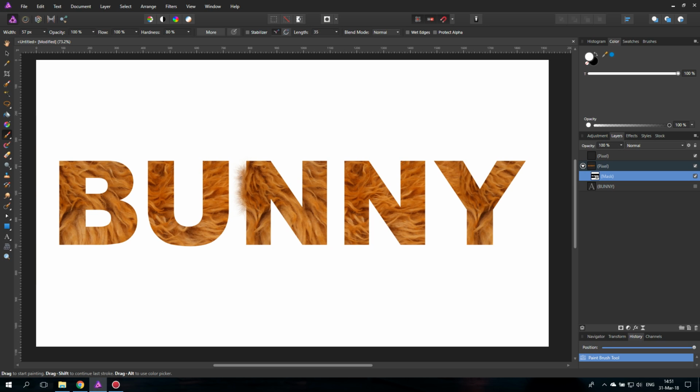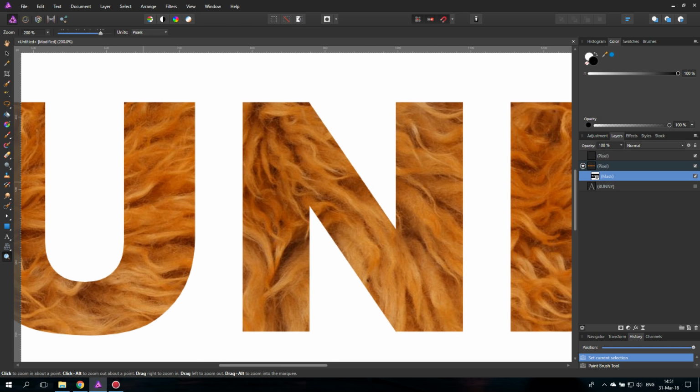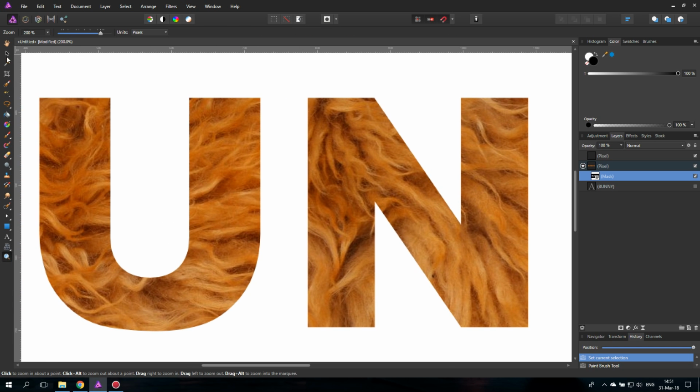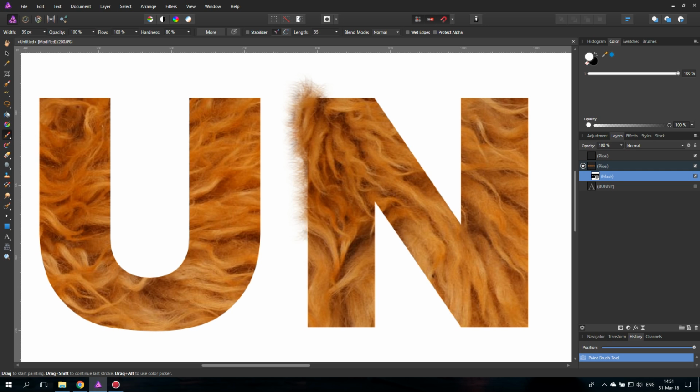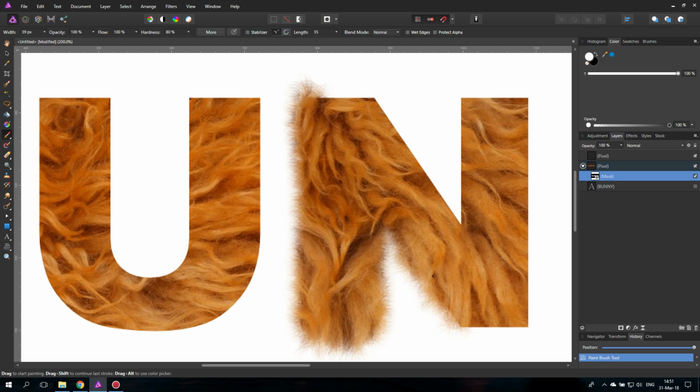And now we just have to decide on the size of it because we have a little bit of space here. So it shouldn't overlap too much with the other fonts. So probably I will set this a little bit smaller. This looks good. And now, the only thing we need to do is just paint around the fonts to make it furry. So you can see it's super easy, super fun. And you end up with a really furry looking font.